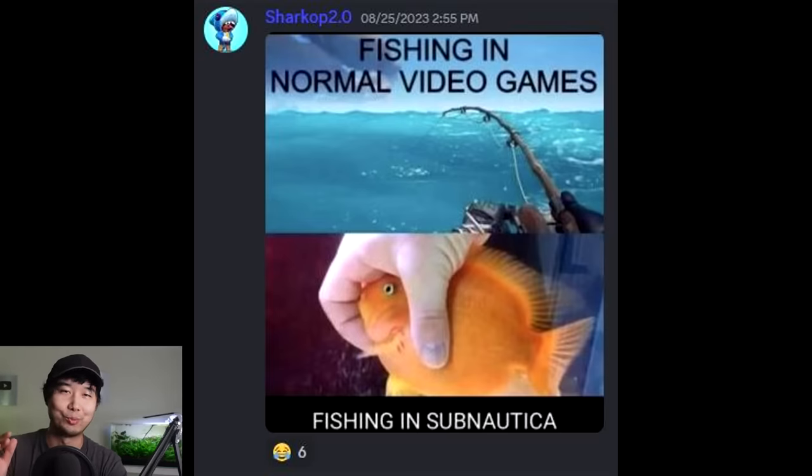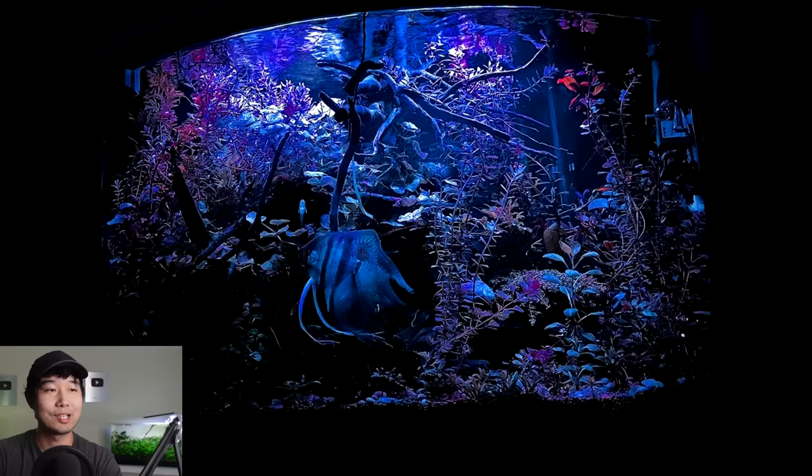It's kind of messed up a little bit. I don't know what you guys think about that. What's the sentimentality around that? I think it is more common practice now to get most fish bred instead of being hunted on a coral reef. This tank is sent in by Jokes.